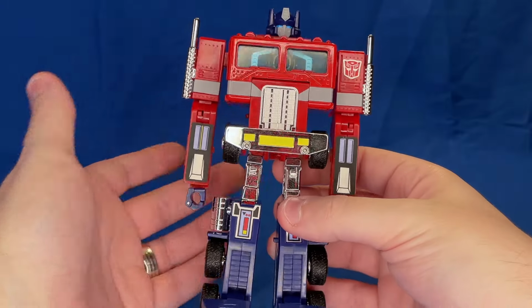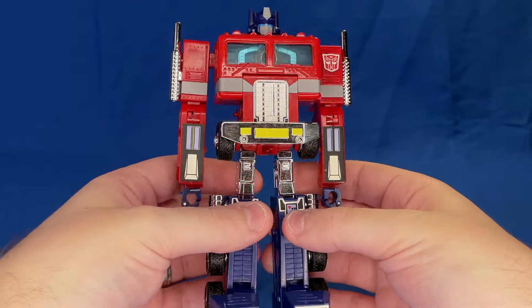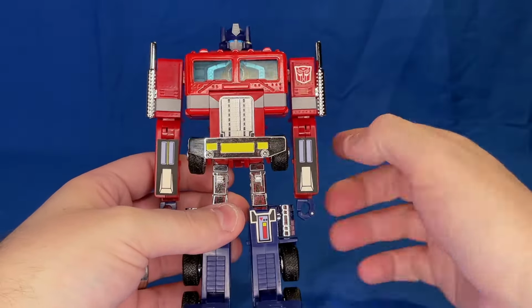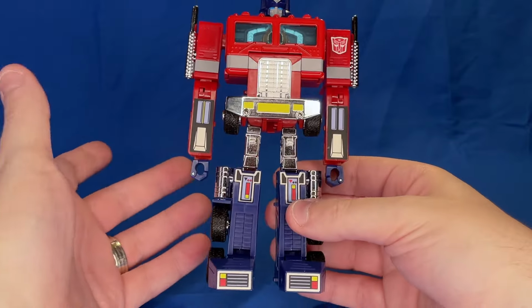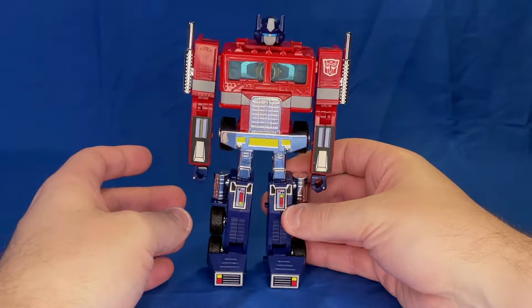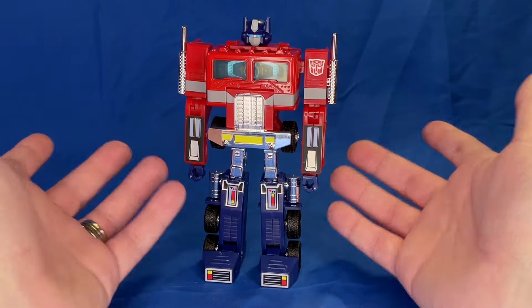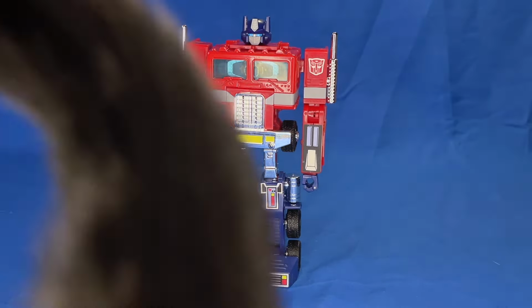I know it kind of interrupts the truck mode, but I don't care. I think it looks good in robot mode. And also the sticker on the arm, but everything else is sticker free. But he looks good for being a G1 toy. I don't know what else to say.